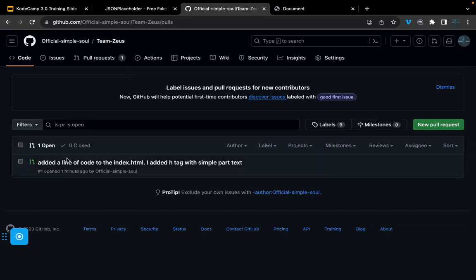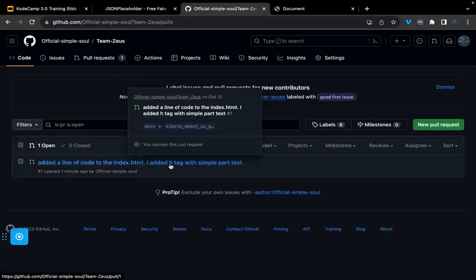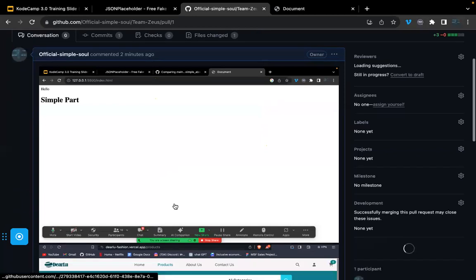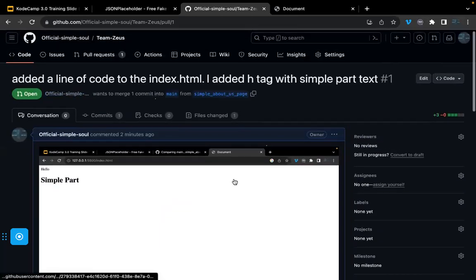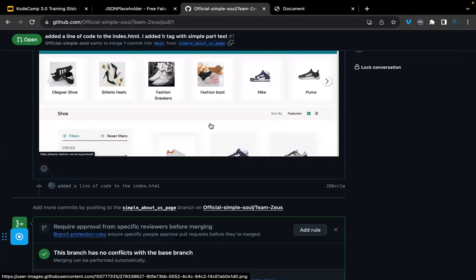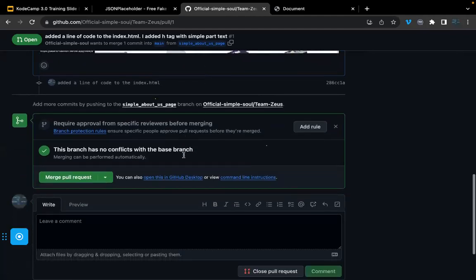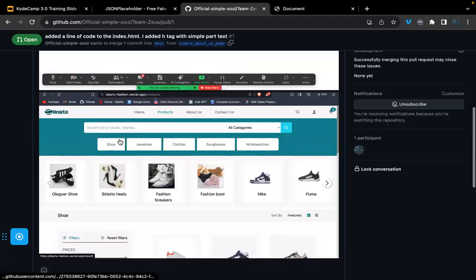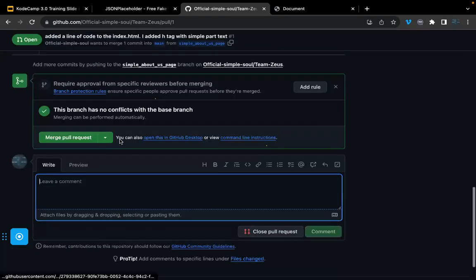Now you see the request here, added a line or all of this. This is the pull request from someone. Click on it like this to see the request. Now you can see the person's comment, see the images, just access it, see what is there, and see if everything is fine. And then you can either add a comment, say, thank you for the design, or you can add a comment that this is not nice.